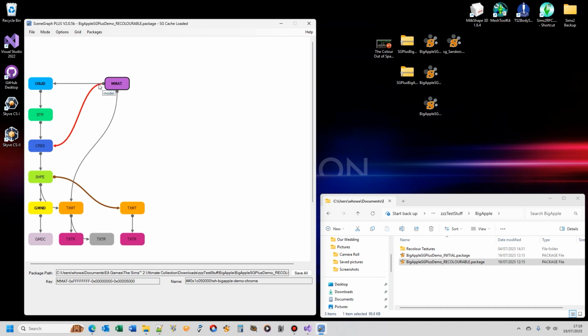Just reading my notes. It's also created a random family value in the background because that's what's needed. You may or may not know that you need one of those, but it's done it for you. And because we want it to be the default, if we double click our MMAT block, we can say this is the default, and it's now showing that that's the default. So that's pretty much it. That's how you can now make your initial object recolorable. That saves a lot of steps.